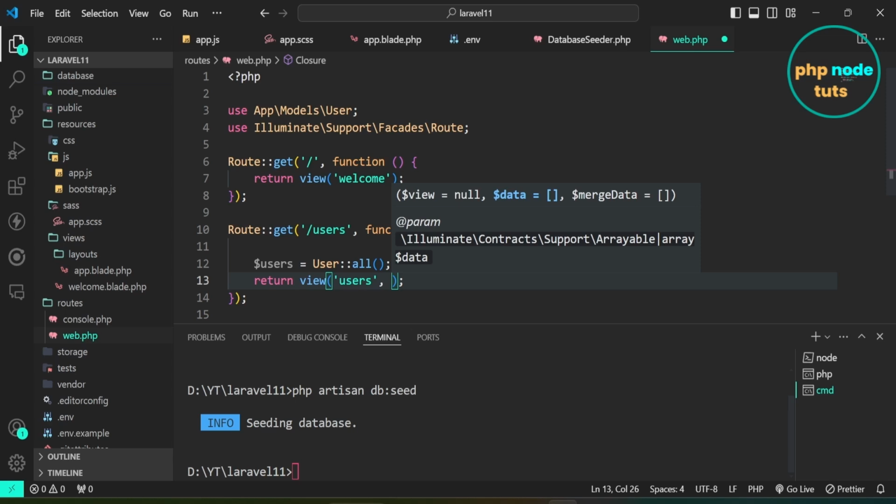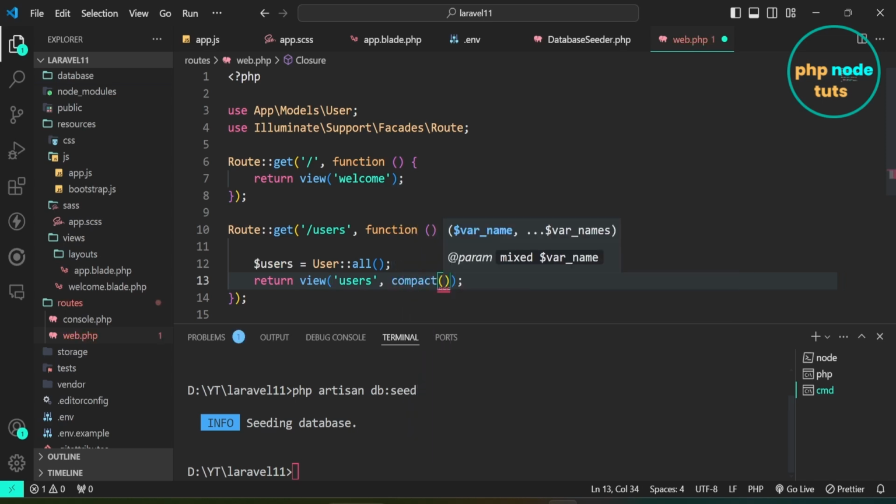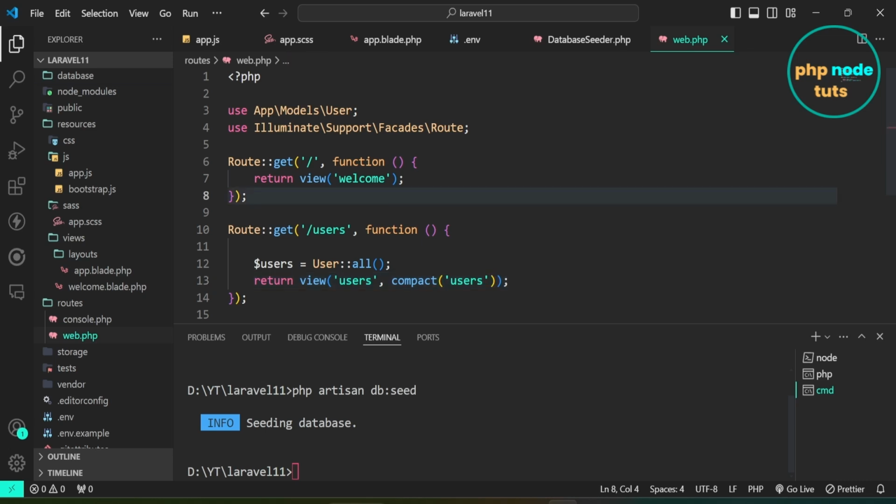Now pass the $users variable to the users view using the compact function. Now we need to create the users.blade.php file in the views directory. In your terminal, type the command php artisan make:view users and press enter. This command will generate the users.blade.php file in the views folder.